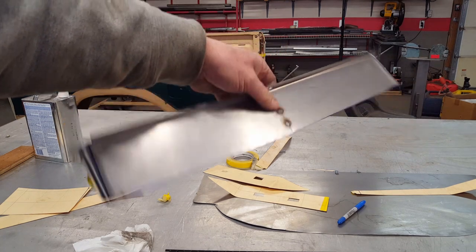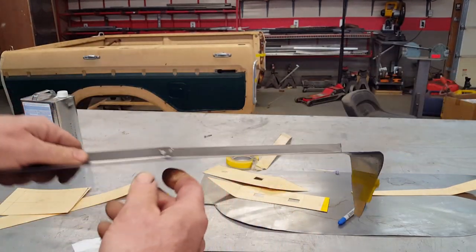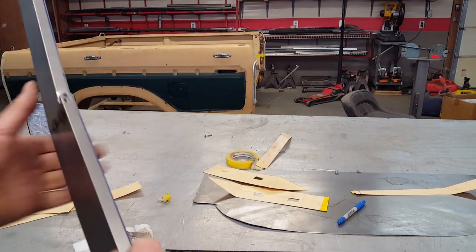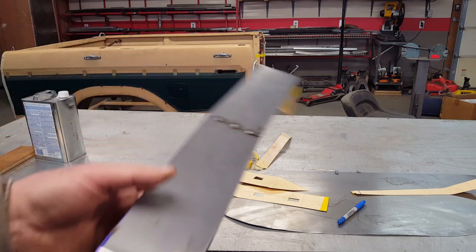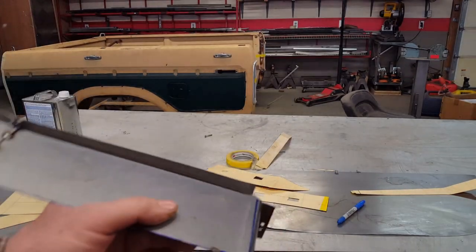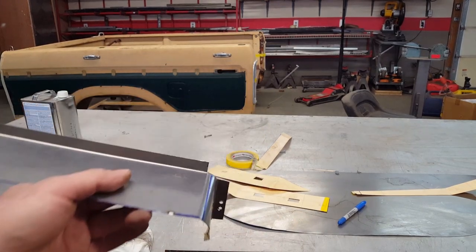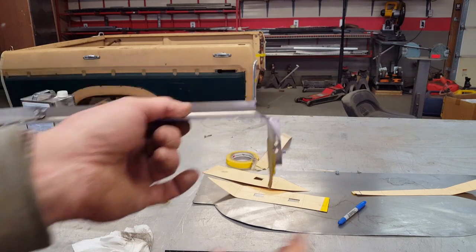So I have to maintain this angle here, these two angles here, and then I want these pieces to roll over 90 degrees to this back flange, and this back flange is where I'll be fastening that plastic grill work. So these are a little tricky, kind of a chicken and an egg scenario, because of the situation under there. So I have to keep putting it in and re-rolling them to try to tighten up that radius so it fits really good and snug in there.